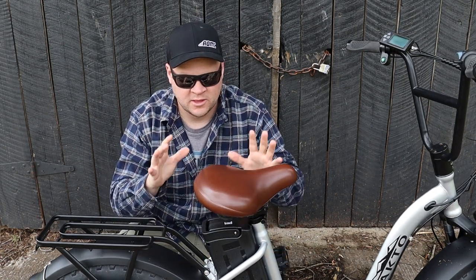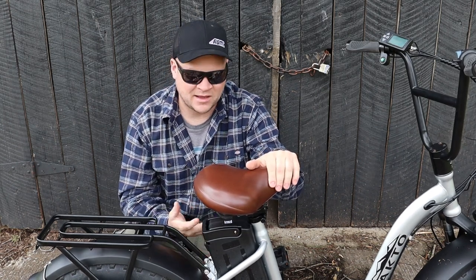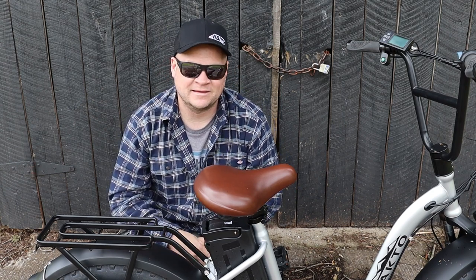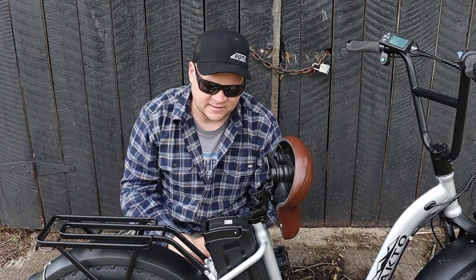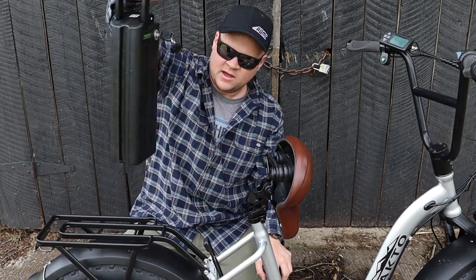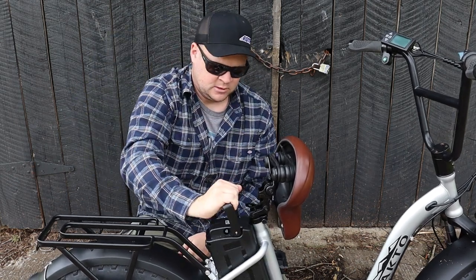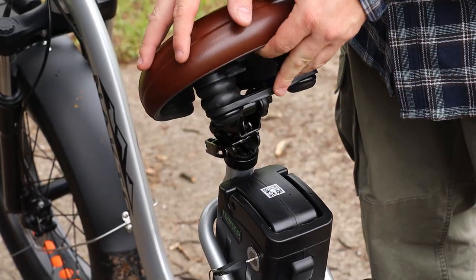Now for the elephant in the room — the first time I saw this seat and battery setup, I thought this is going to be a pain in the butt. I'm going to have to raise the seat up every time I want to remove the battery. Not the case, guys. NACTO's got you covered. I'm going to hit this lever on the back of the seat — seat flips up — battery's got a big sturdy handle on it and it lifts right out. It's got a rail system on the back which can also lock into place. You put it right back down in there and you're good to go. It's a really cool design.